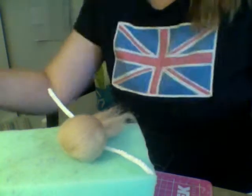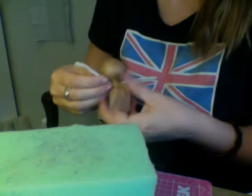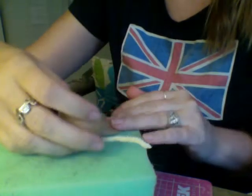Okay, so take some more of the flesh tone, and just take off some more skinny pieces, and you're going to wrap that around the middle here to give it more of a neck appearance. Okay, you can see how that looks like more of a neck.